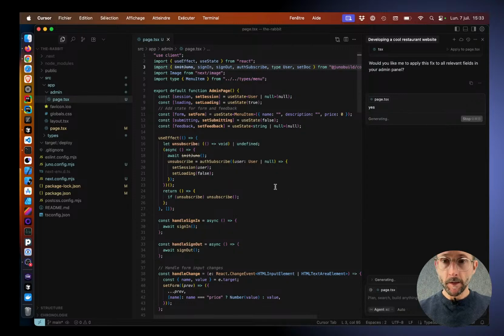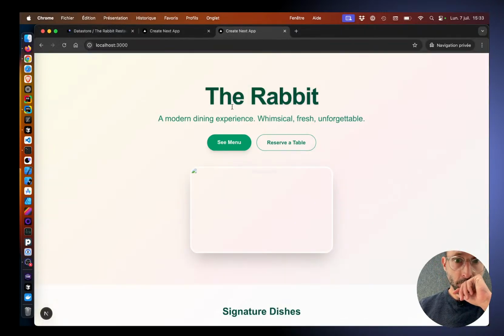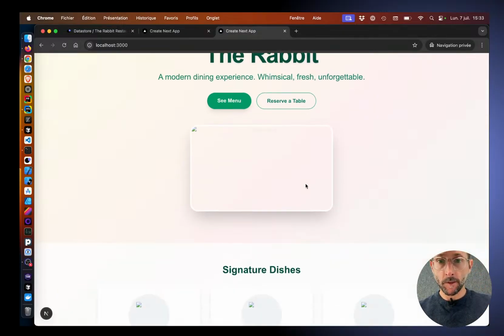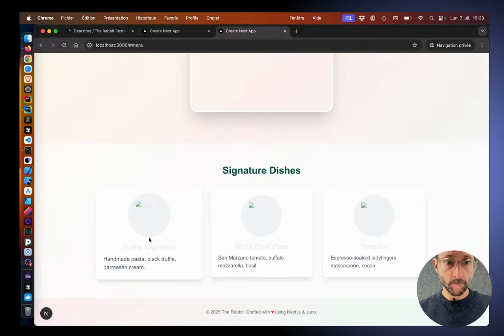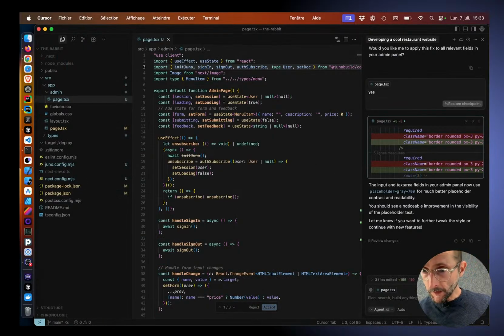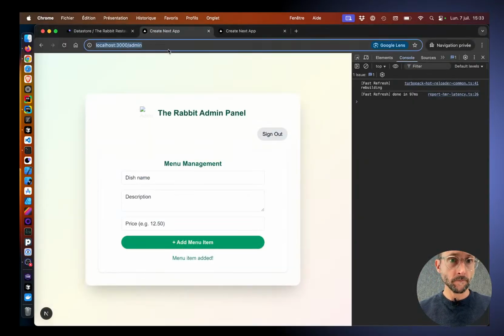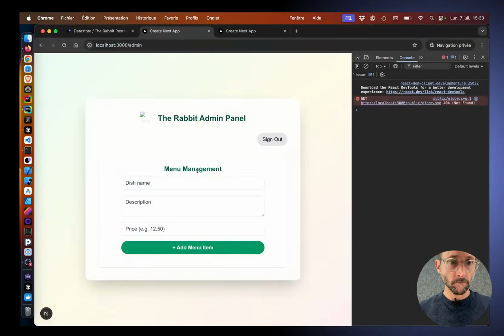Yes. All right. Now here we want to see the signature dishes, right? Accept. Oh, that's so bad in terms of design.